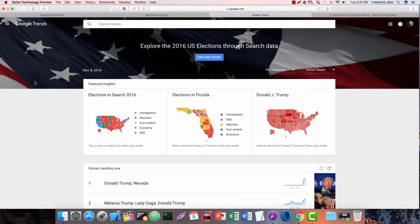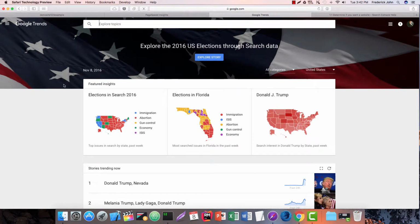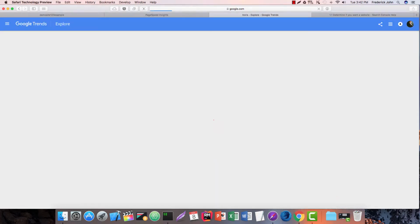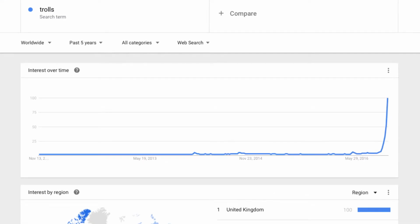The next is Google Trends. Google Trends shows you how trending a certain topic is based on its relative popularity. So it'll give you out of the time it's been most popular. So if we look at Trolls, right now it is very, very popular. They're the toy at McDonald's. They're a movie that's out in theaters. They're in different commercials, and they're on cereal boxes and everything. So over time, it's going to give us different options to set here. The default is past 5 years. You can see that it is trending the most right now. In, let's see, November, it's at 100.